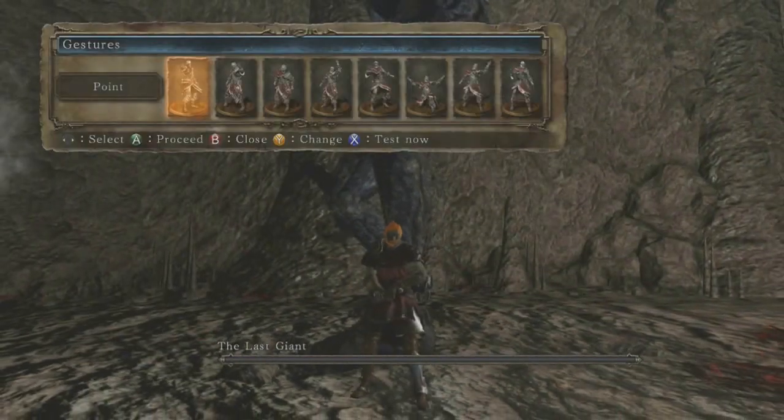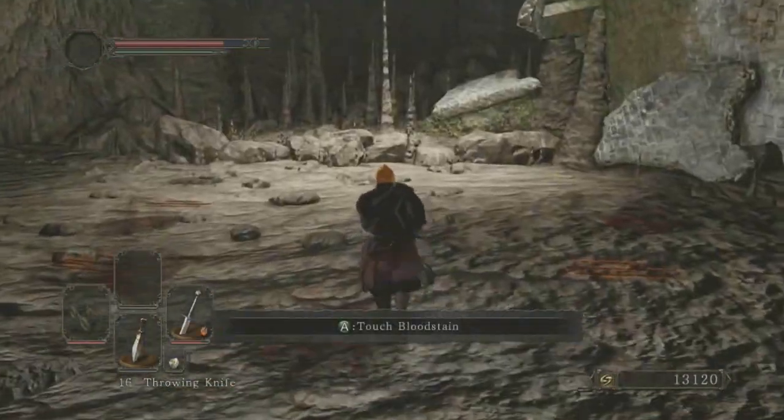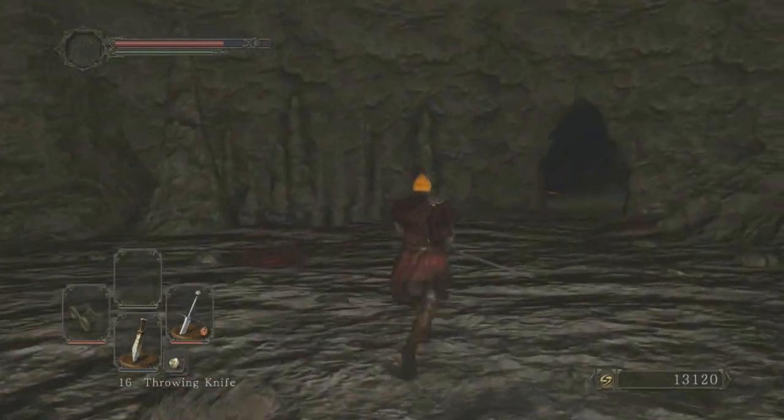There we go. Hallelujah. Now, that was awesome. So I think we got the key there, and now we can go and challenge the pursuer.